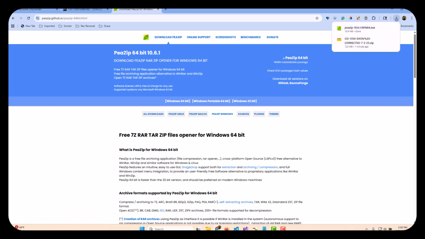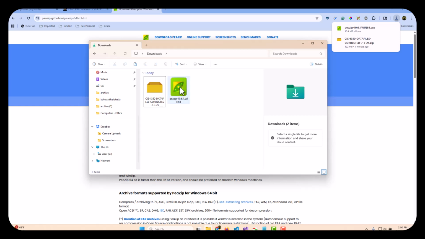That also will be downloaded into your downloads folder. Once you download the software, you want to double click on it, open it up, and then follow the steps on installing the software. Just allow the prompts, the defaults, to be set. Once you install the software, you can get rid of the PeaZip file in your downloads folder, or you can leave it there.